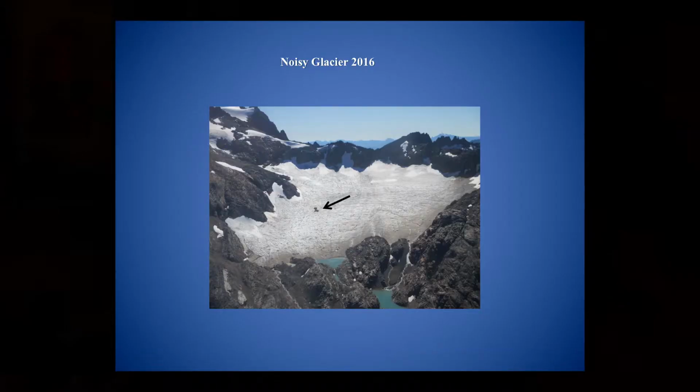But you know, as I said, it's not just the change in area. That's pretty easy to monitor from air photos or now from satellite images. But we really want to know that third dimension of loss, right? We want to know the change in thickness because that gives us volume change, which is directly related to the ecology of our lakes and streams and to the use of water.